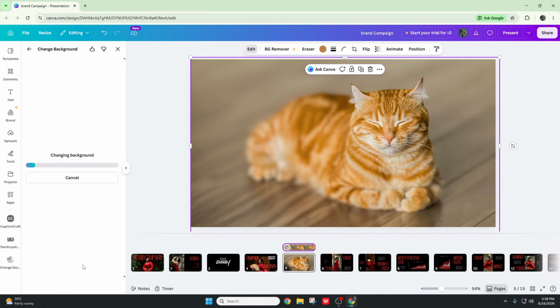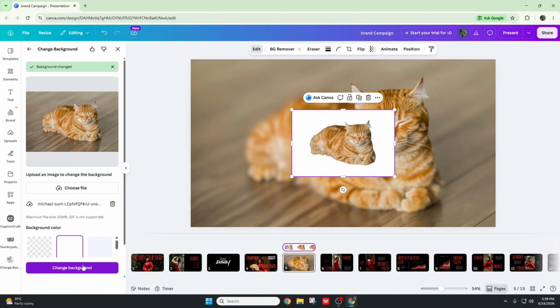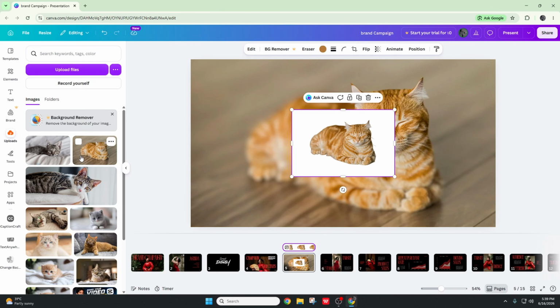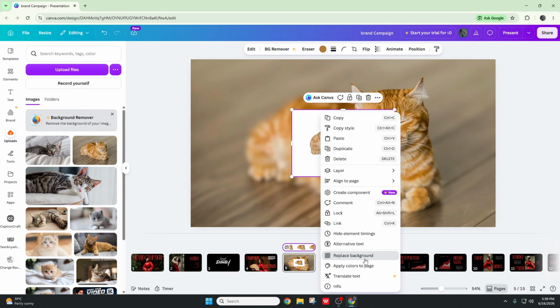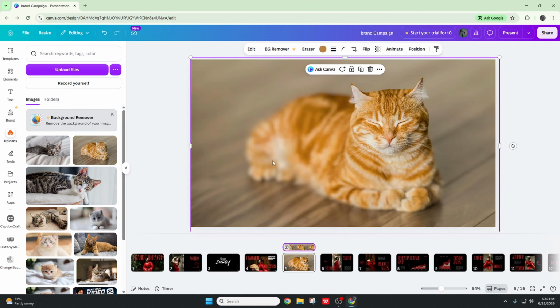Let's click change background. So as you can see, the background is changed and the media is saved. So you can use this as your background as well.